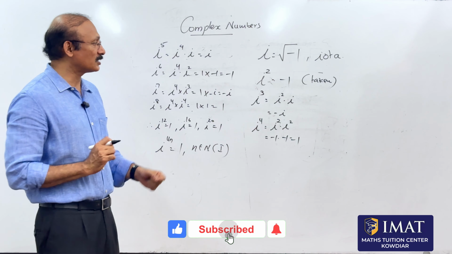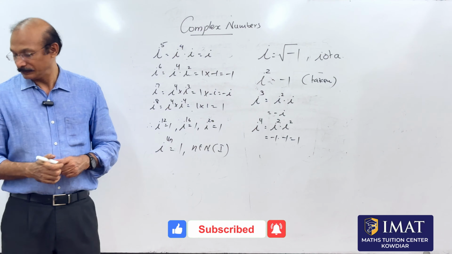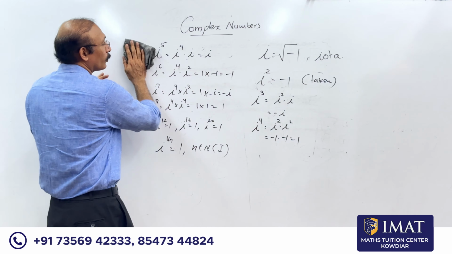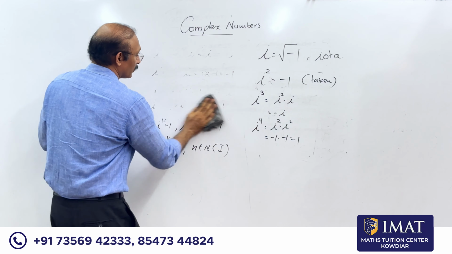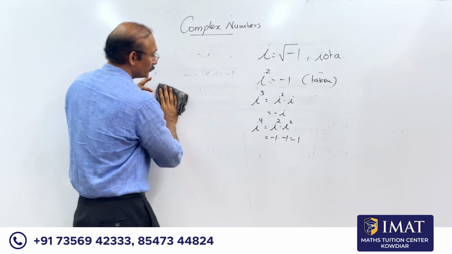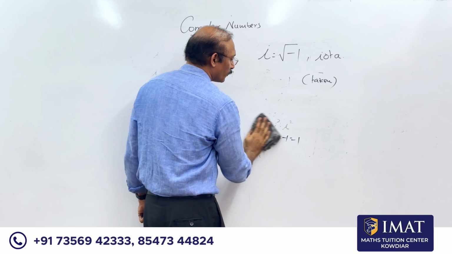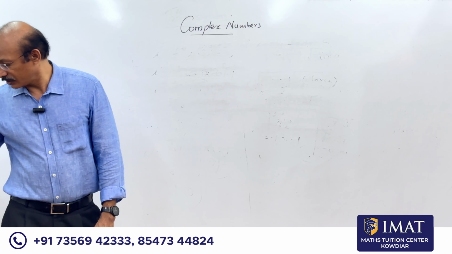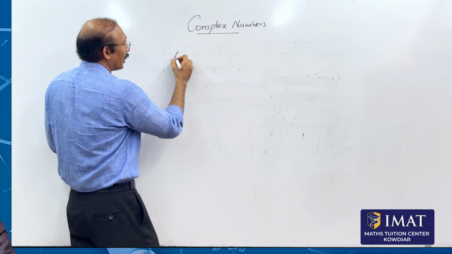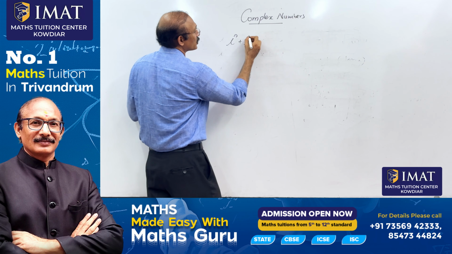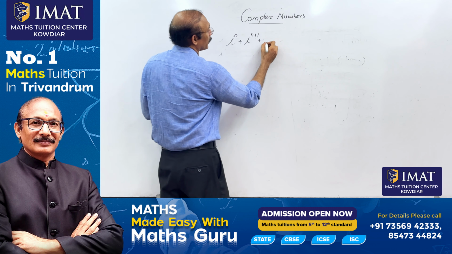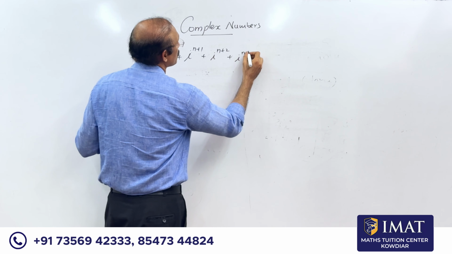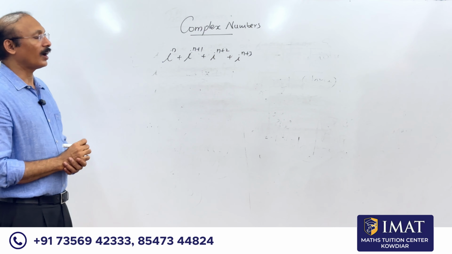Let us see one question based on this i. Listen, we are dealing with imaginary numbers. Just see one question based on this, how to deal with this question. This question has been asked for board level examination and also for entrance examination. Take i^n plus i^(n+1) plus i^(n+2) plus i^(n+3). What is the value of this?